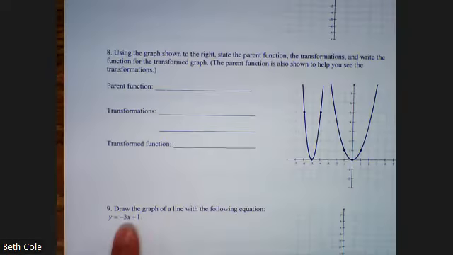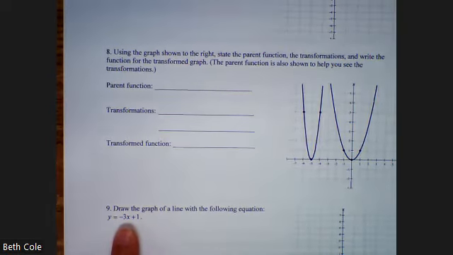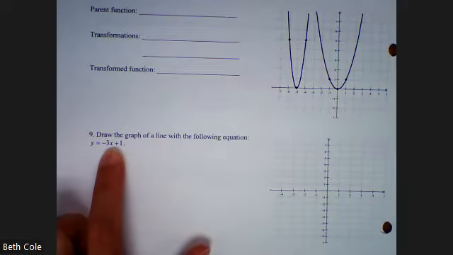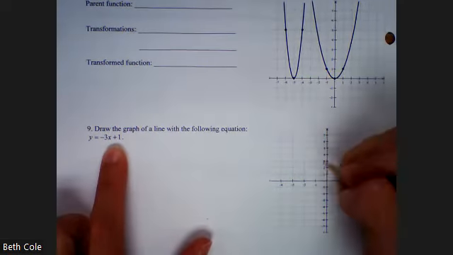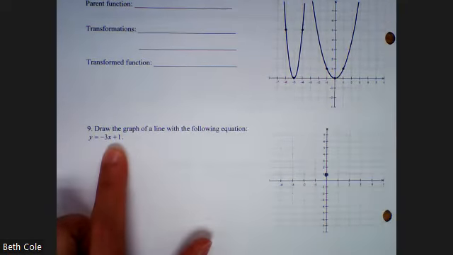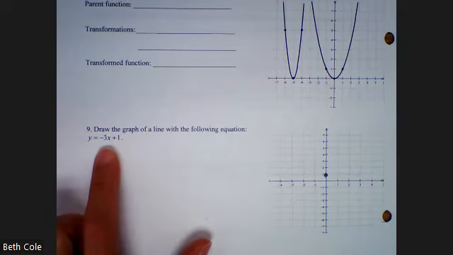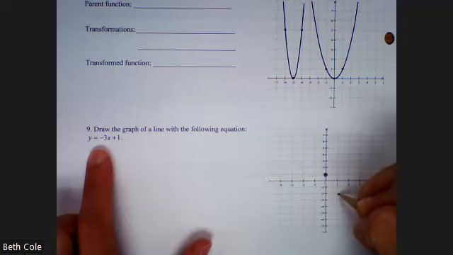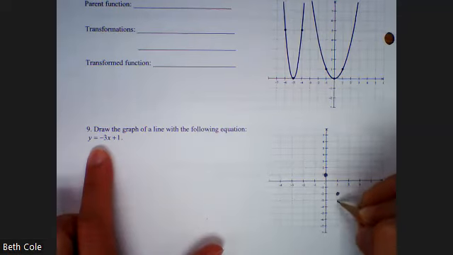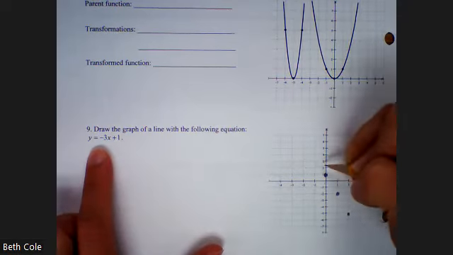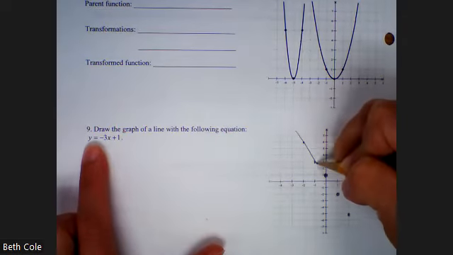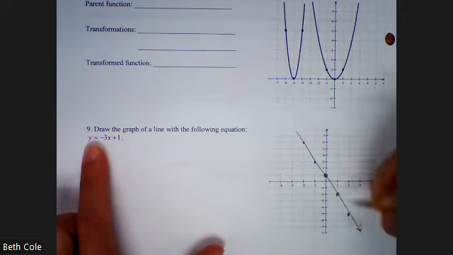Do we need number 9, the linear one? I worry about the lines and stuff because it's been a long time for that. Okay. It's in y equals mx plus b form. You would start up 1, and then how would you do a slope of -3? Down 3, right 1, right? And I always say show at least 3 points. You can do more, of course, but just do at least 3.